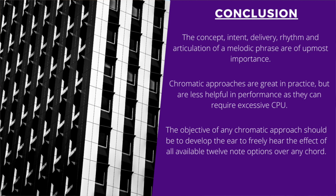What we intend to conclude from today's lesson is that the concept, the intent, the delivery, the rhythm, the articulation, and many other components of a melodic phrase are of utmost importance. The specific notes themselves, players have shown us for at least decades now, if not centuries, that the precise note required to create a beautiful melody over a certain chord is not always set in stone.